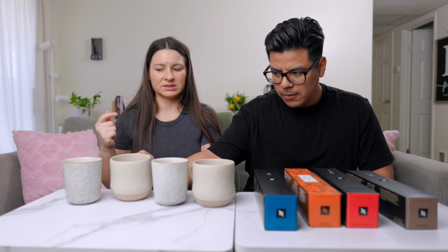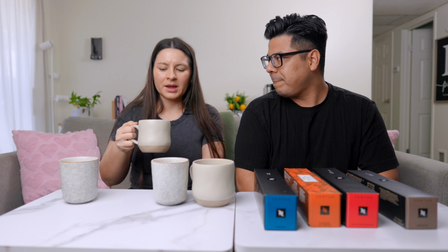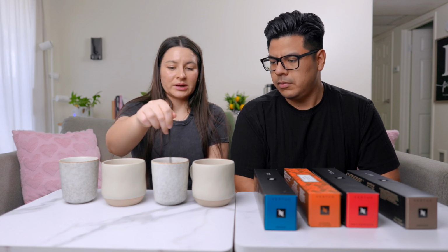All right, the Congo one. I feel like that brought out more of the acidity in that one because I didn't taste acidity before and now I do. Yeah. That's exactly what it tastes like when you put it in a light roast. It tastes even lighter now that I'm trying it. I like that one. I like that one better than that one. I don't like it more than MELOZIO though.